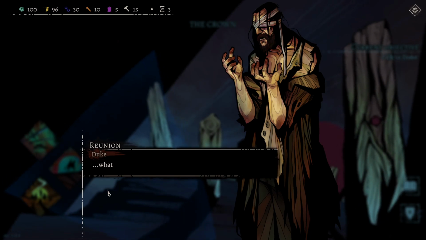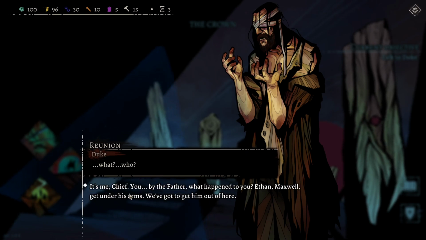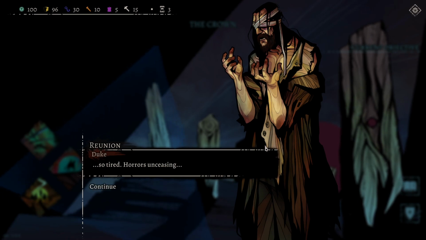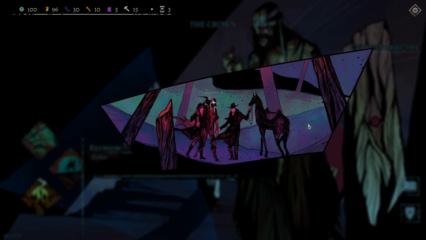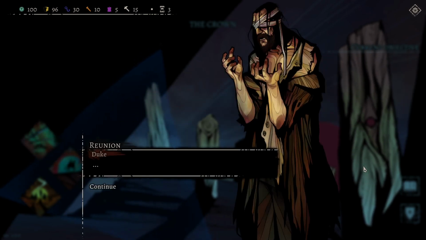Hey, Duke! Chief. It's me, Chief. By the father, what happened to you? Ethan, Maxwell, get under his arms. We gotta get him out of here. So tired. Horrors unceasing. Yeah, let's get you home, buddy.